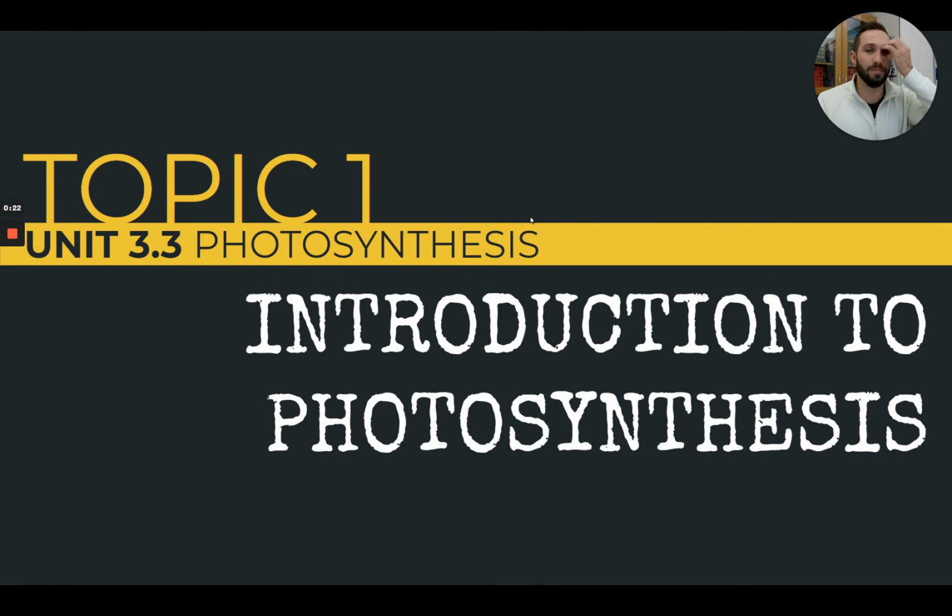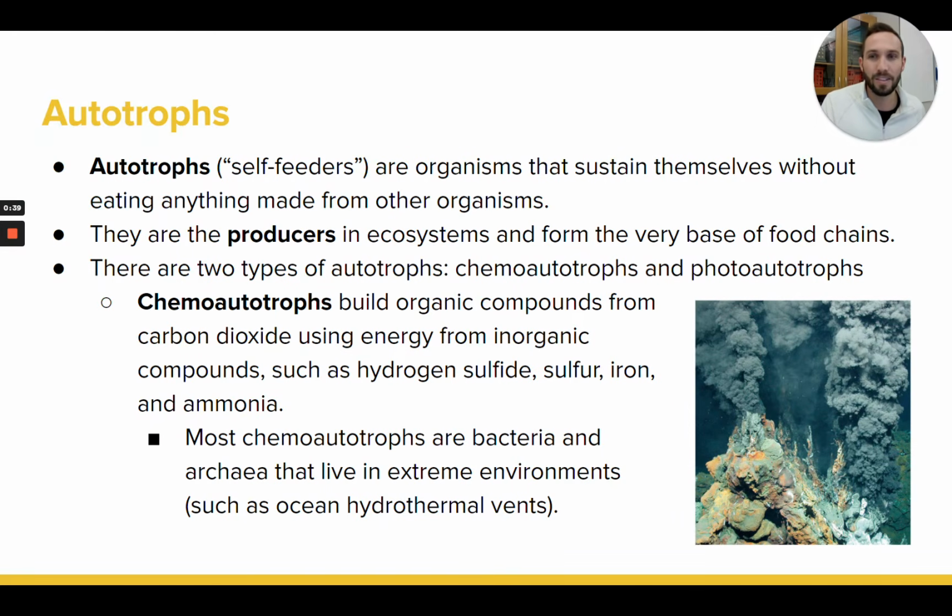And so in this topic, we're going to go over a handful of things that are important to know about as we try to process what's going on during photosynthesis, some good background information and a nice little overview of what's going to take place during photosynthesis. And so we're going to jump right into it. The first thing I want to talk about is the difference between an autotroph and a heterotroph.